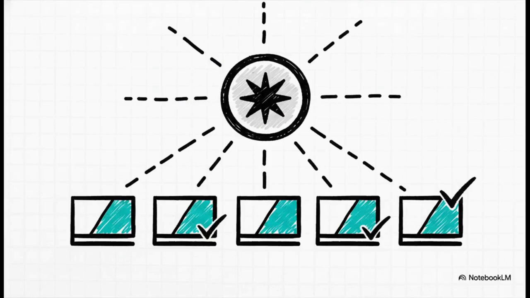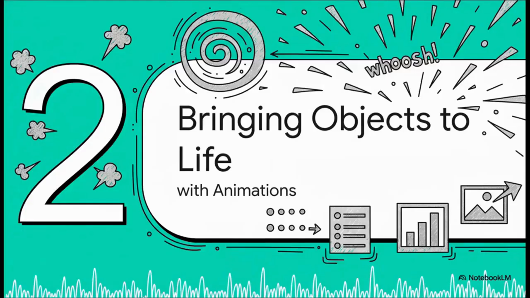And here is a pro tip for you. This will save you a lot of time. Instead of applying transitions one by one to every single slide, that is a waste of time, just use the Apply to All Slides button. This makes sure your entire presentation has a clean and consistent, professional feel. Ekdam simple.